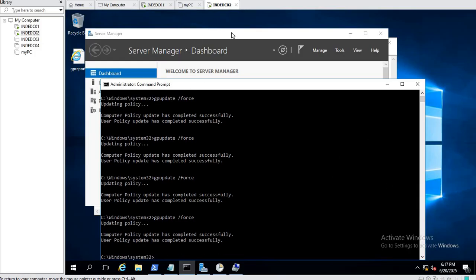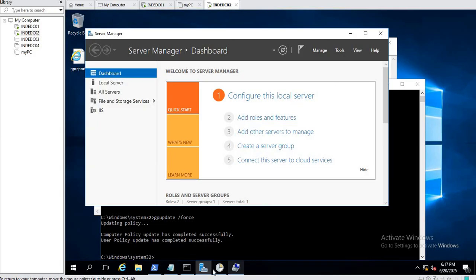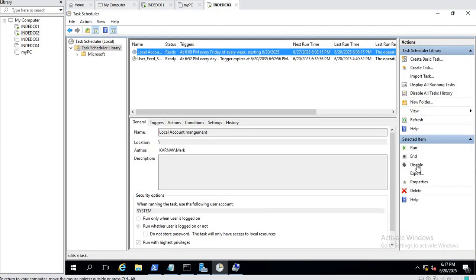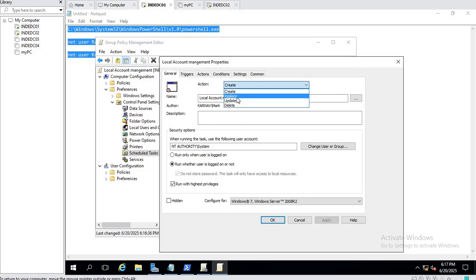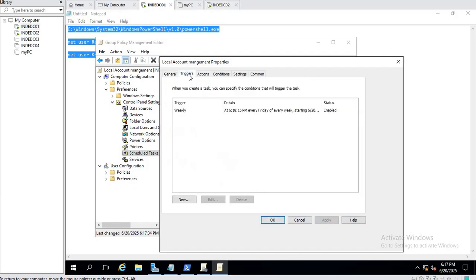Okay, let me verify. Time has been changed in the task scheduler. No, what happened? It is not updating. Oh, many things I need to remember. 6:18.